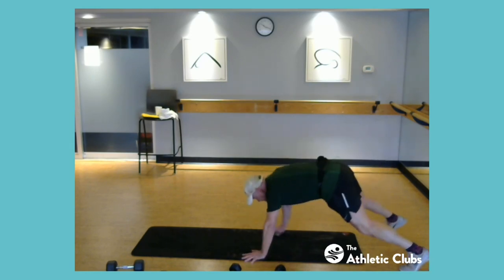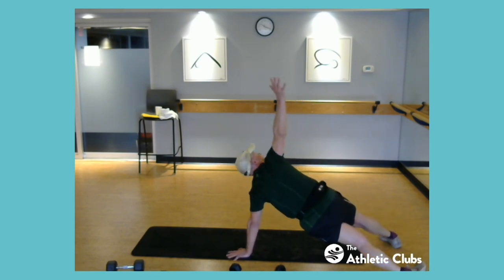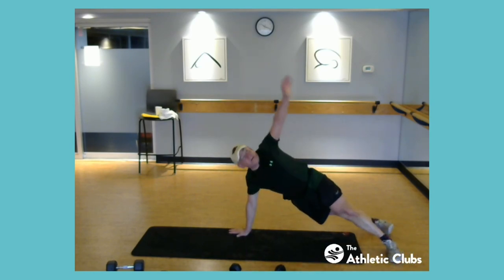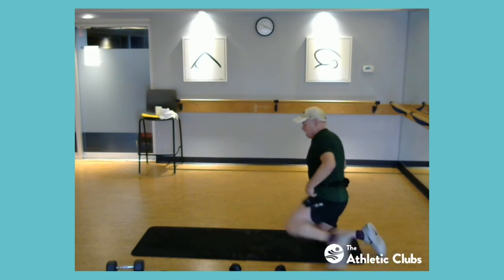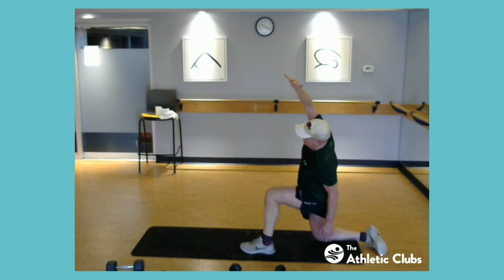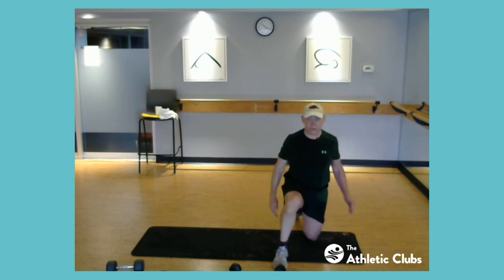Good. Now, come up right here and do a side plank. High plank, side plank. My mat is soaking wet, y'all. I wish y'all were here with me. Reach. Good. One foot forward. Arm up. Reach over. Good. Other side. Other leg forward. Up.